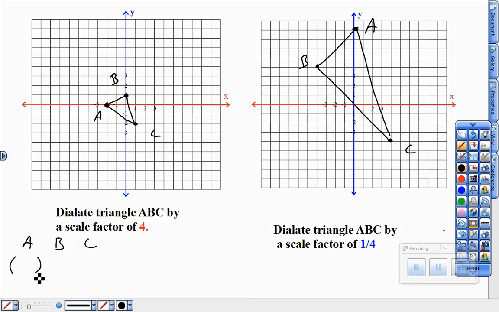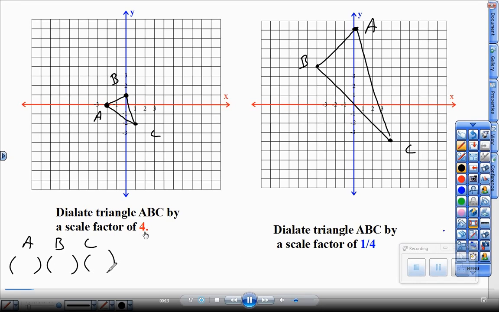So this one right here, you have a triangle of A, B, C. I need you to know what those coordinates are. A is -2 for x, 0 for y. B is 0 for x, 1 for y. And C is 1 for x, -2 for y. Remember, each coordinate, first one is x, second coordinate is y. Know how to plot your points.